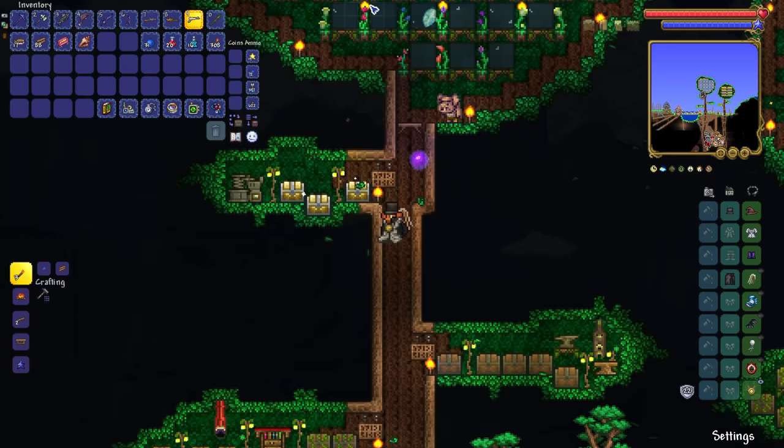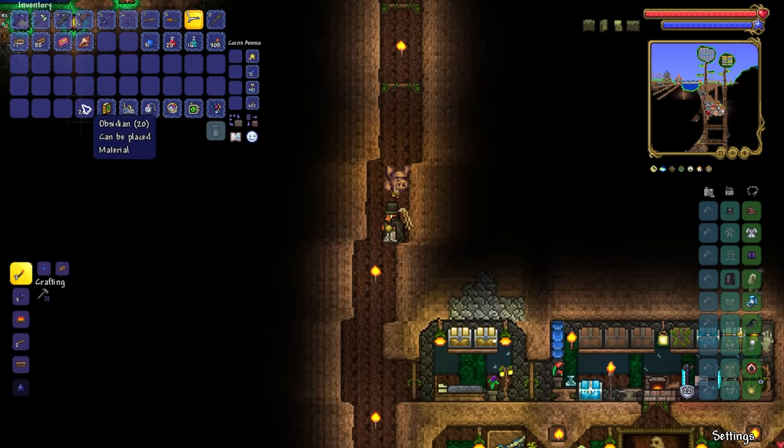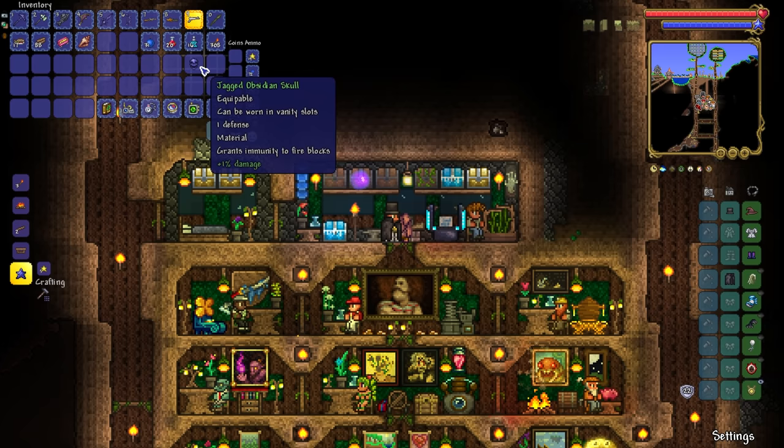So yeah, guys, we are going to begin today by going ahead and mining out the meteorite that landed in the last episode. So what we're going to start off by doing, though, is making ourselves an obsidian skull just so we can eradicate that possibility of dying, you know, burning to death. There we are. Obsidian skull obtained.